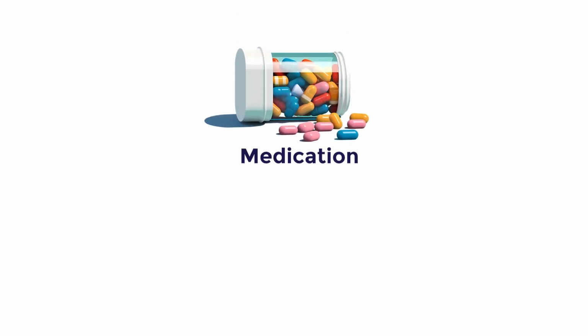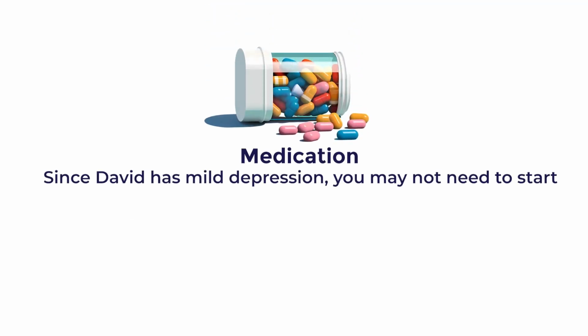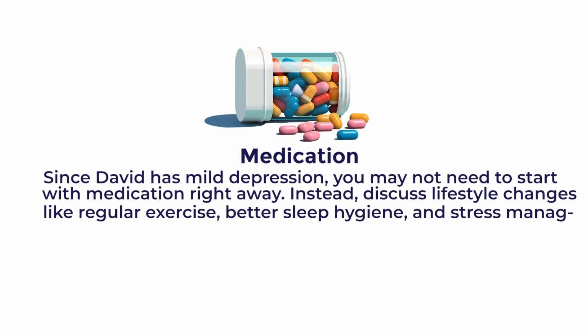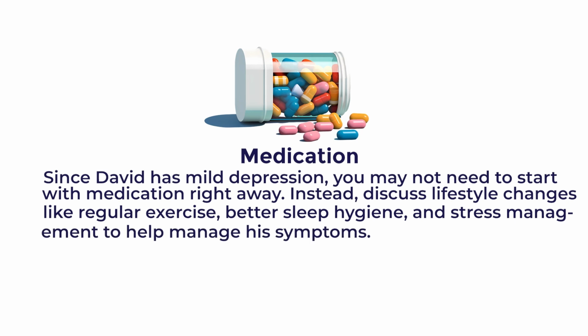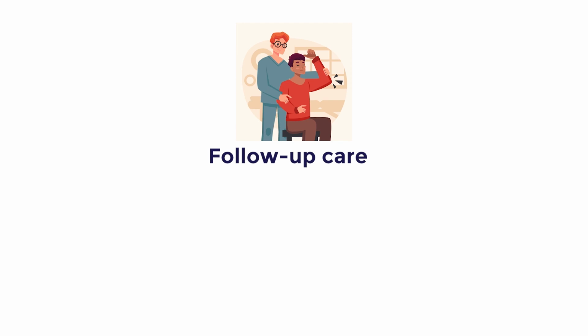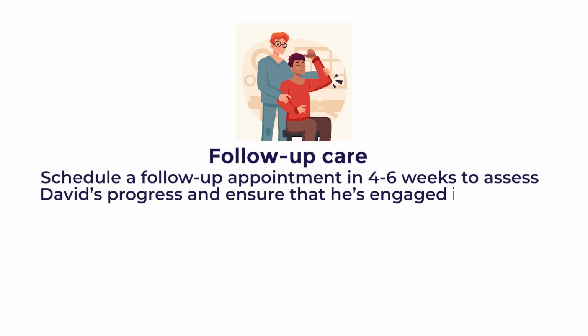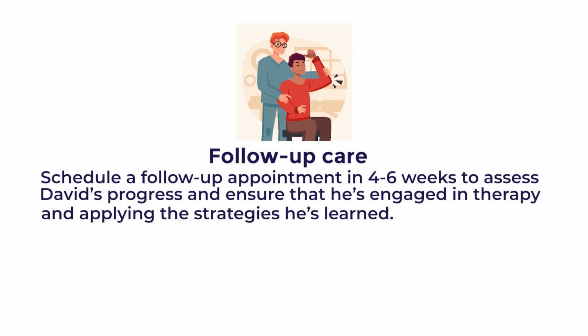Medication. Since David has mild depression, you may not need to start with medication right away. Instead, discuss lifestyle changes like regular exercise, better sleep hygiene, and stress management to help manage his symptoms. Follow-up care. Schedule a follow-up appointment in 4 to 6 weeks to assess David's progress and ensure that he's engaged in therapy and applying the strategies he's learned.